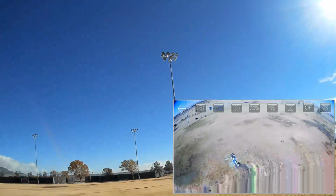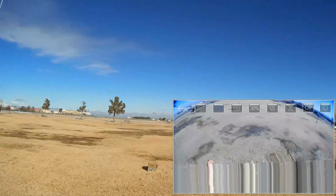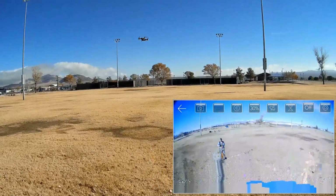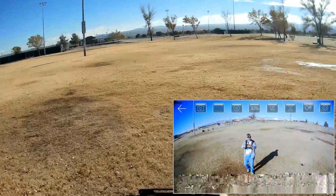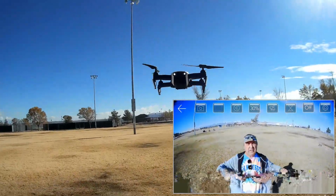So let's come down, lower, and get in the picture, come up to it, get closer. That's a wide angle lens on this thing. I can see that right now. Very wide angle. But I want to say, how do you like my shirt today, folks?